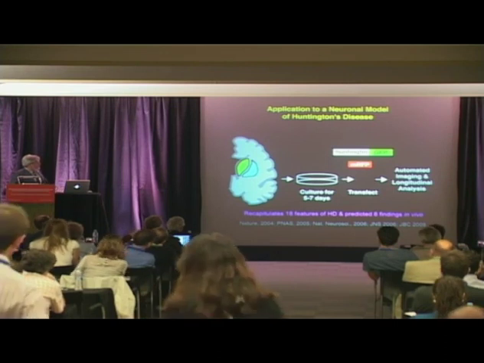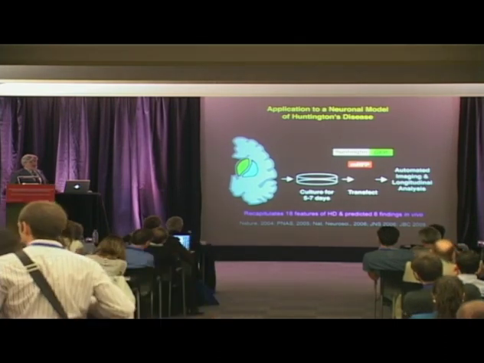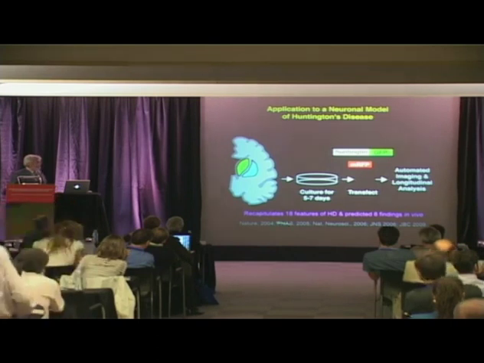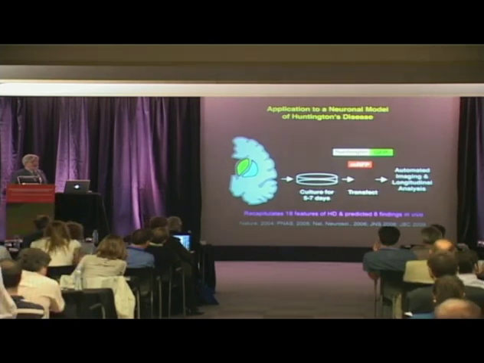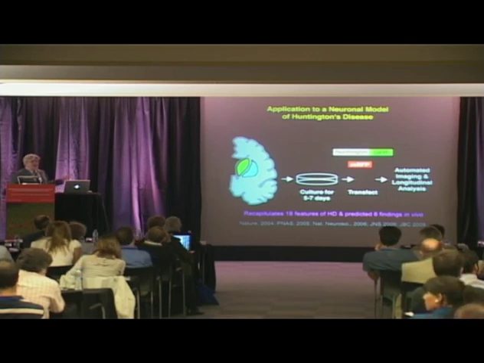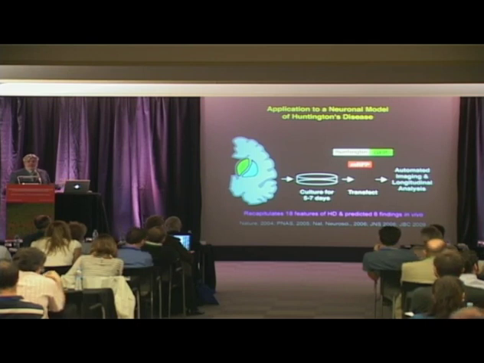And I won't take the time today, but we've been using this model now for many years, and we found that it recapitulates 18 features, at least so far, of Huntington's disease at a molecular level. And at least 8 times we've made discoveries first with the model that we've then tested in vivo. So although in vitro models certainly have their limitations, it does seem like this recapitulates enough of the disease to be a useful tool to try to understand some of the processes.